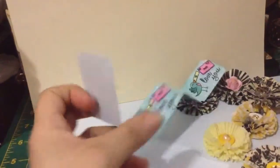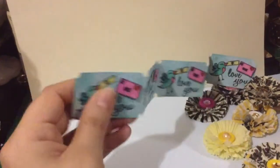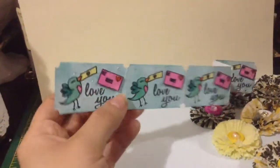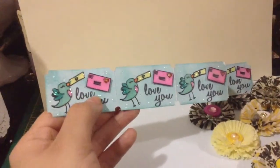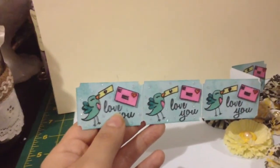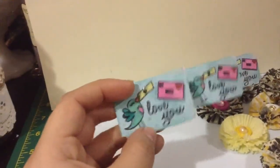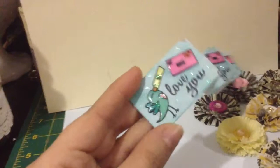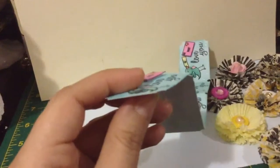I just did it on regular blue cardstock so it's kind of a little bit thin. I know they use thicker paper — I guess you can use any kind of paper, but if you want to color on the paper I think it's better to use acrylic paper or watercolor paper. These images I actually didn't stamp directly on this paper; I stamped them on another paper and then I fussy cut them and put them there, and then I put glossy accents and glitter.